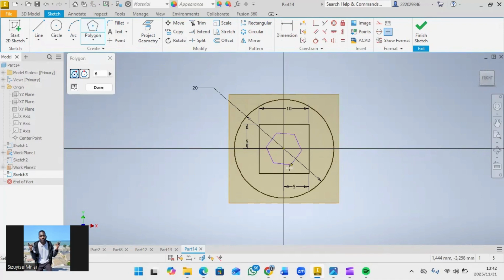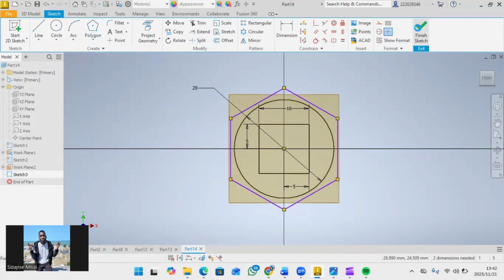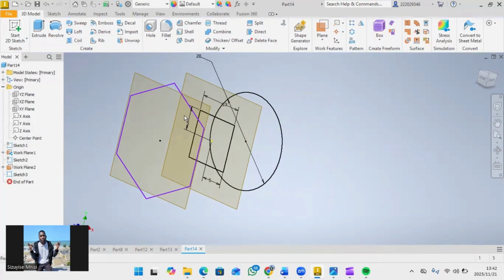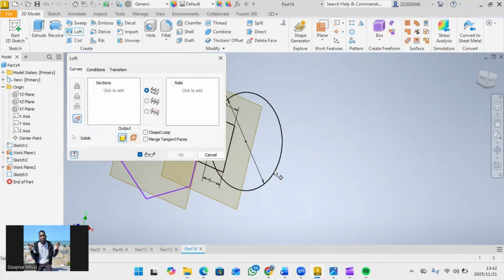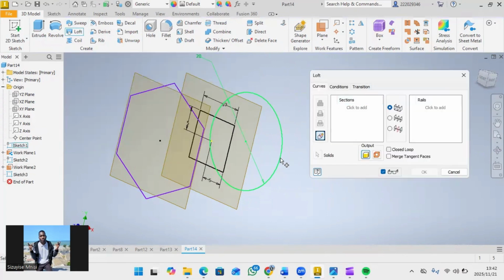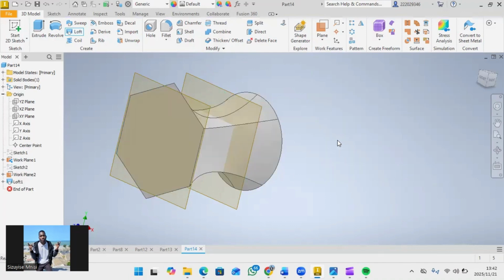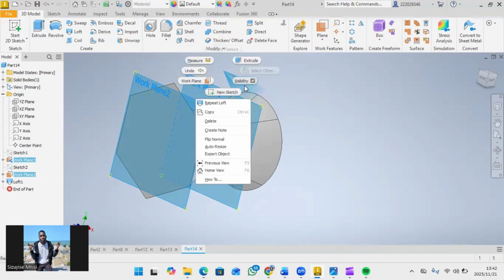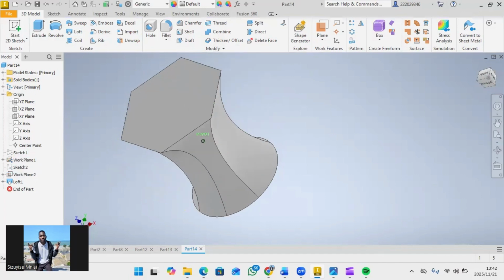And from there, we can take the polygon. We just give it a bigger size. Choose any dimension just for practice purposes. Then here we go, we finish your sketch. Then we loft. When you select your features, you can hide your links, make them invisible. So here is how to use the loft.